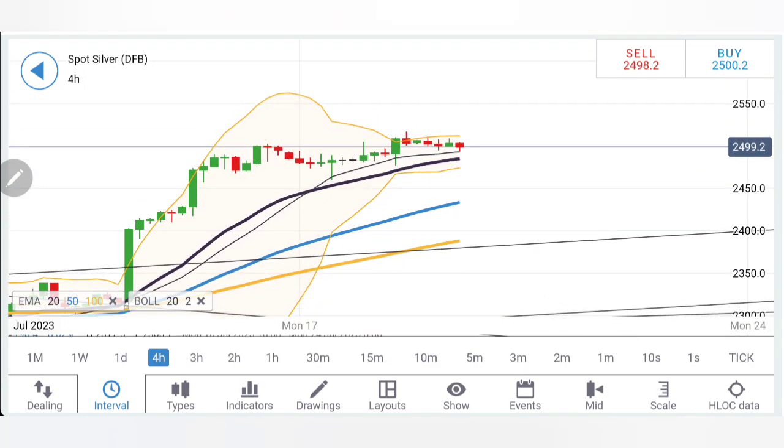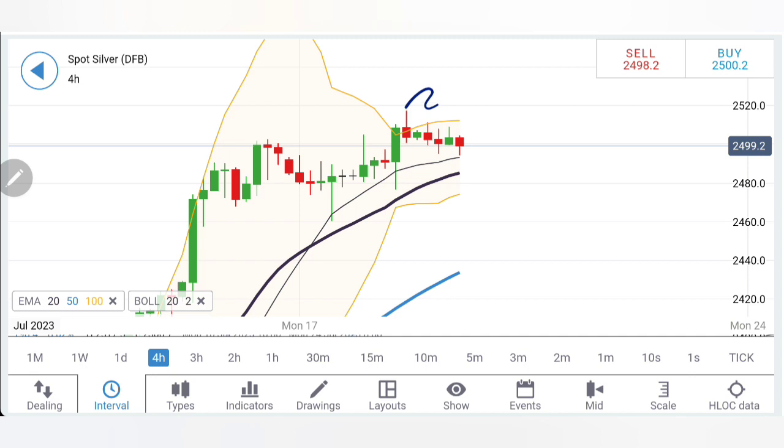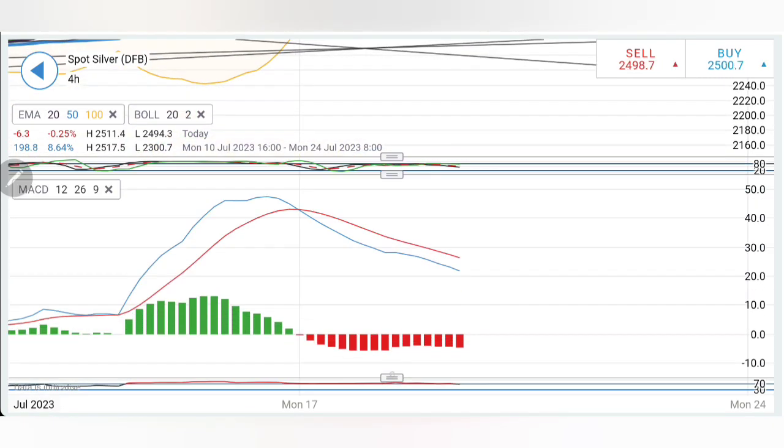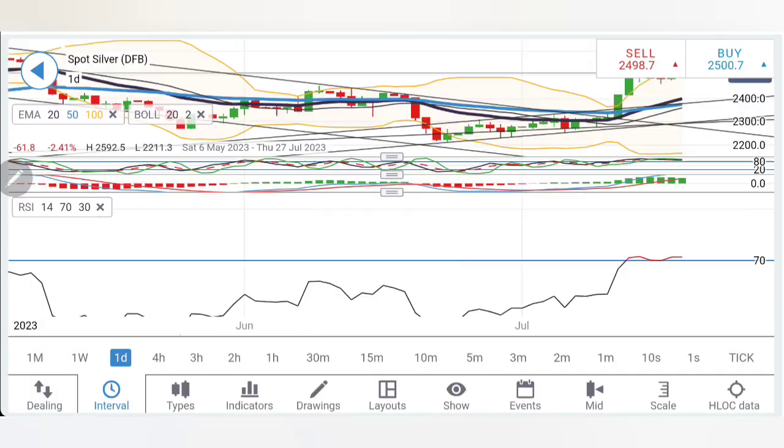Coming to the 4-hour chart, similar observation. Look at the complete movement. It is still engulfed between this candle, and hence it has to break below 24.80 in order to confirm the drop. You can sell at 24.90 itself, but be careful. Stochastic looking down, MACD divergent and bearish, RSI overbought.